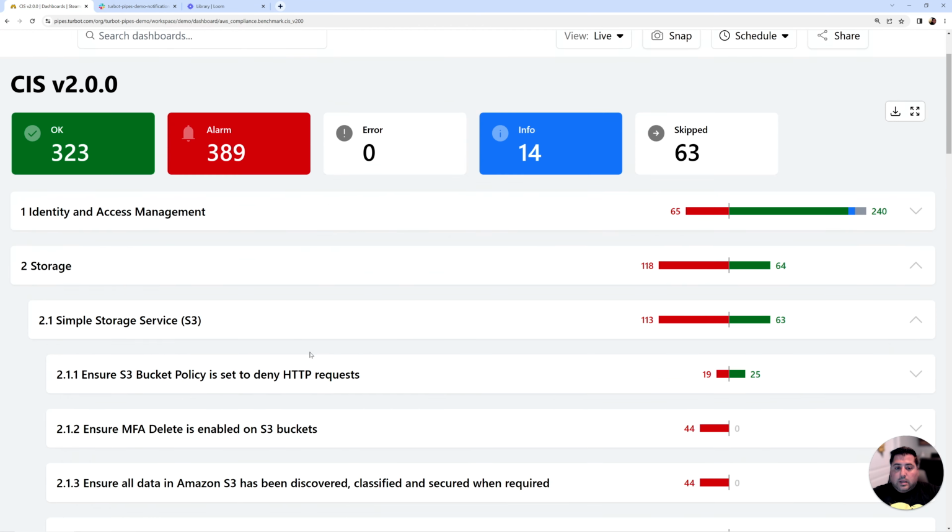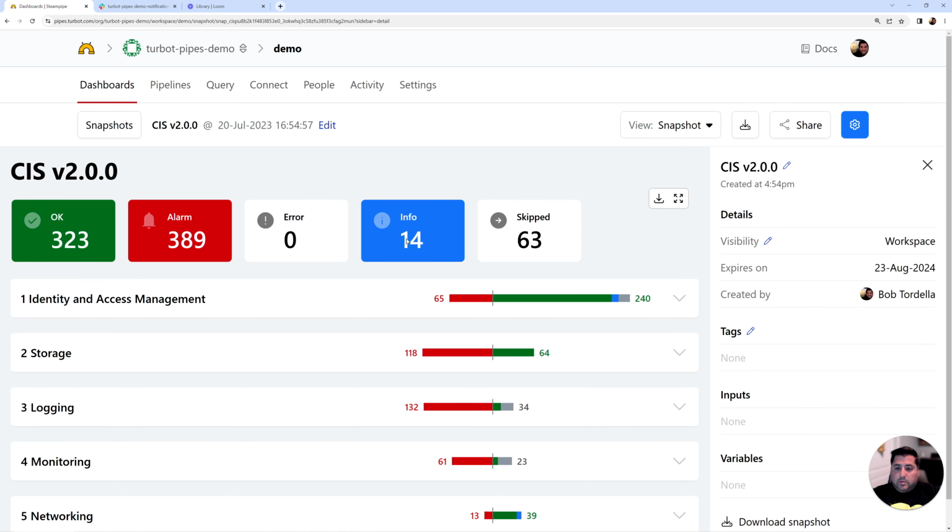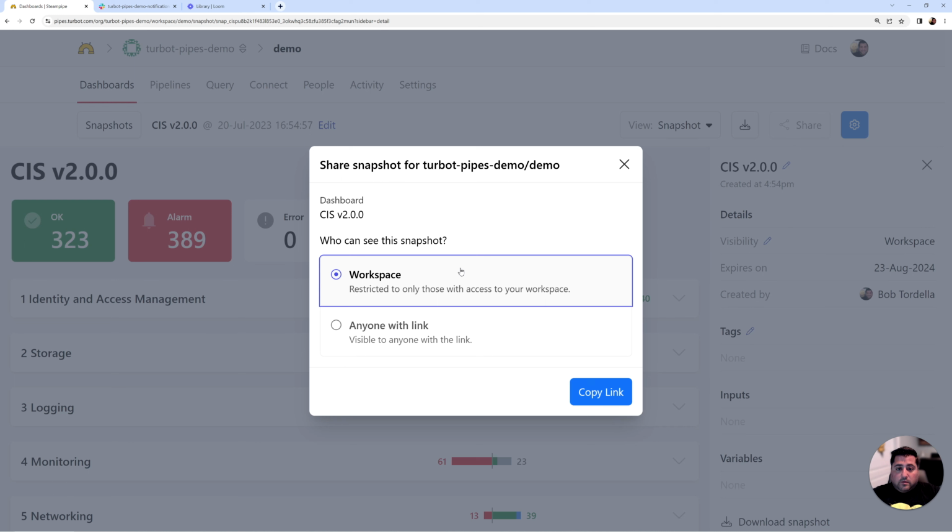And so here we can see a number of S3 buckets that are not adhering to this recommendation and others that are. Now, this report could be reviewed live, and I can also back up this report with a point-in-time snapshot. And so here, if I wanted to snap this report, I could do so. Now, all the data is locked in at this timestamp. I could choose to then share this report with other folks who have access into my workspace. And also I can create a secure link, then I can share it with others across the organization who may not have access to Turbot Pipes, or for others outside of the organization.